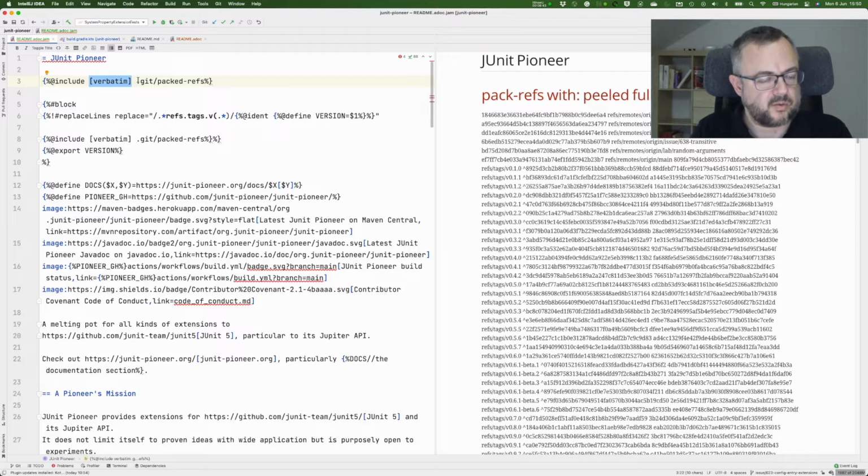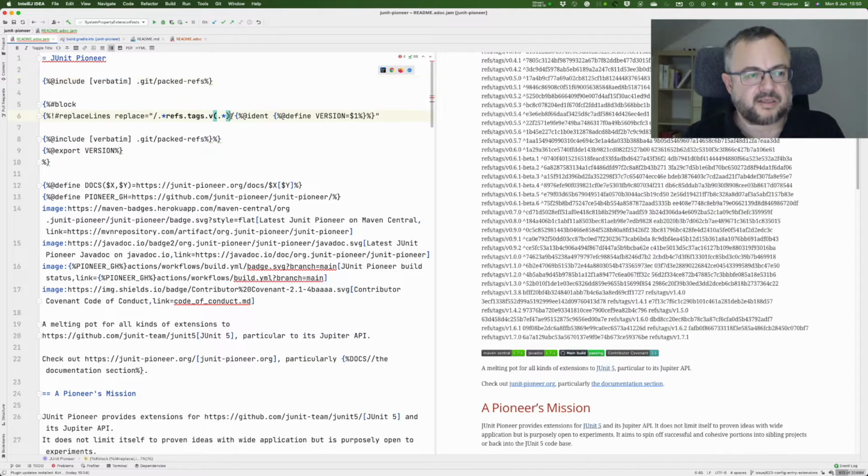What should I do? Well, what I need actually is a define, which defines version to be the version which is on the last line. So somehow I should just delete all the lines except the last one, or I can just say that every line that has this refs tag v and then something, I should replace it with a define.